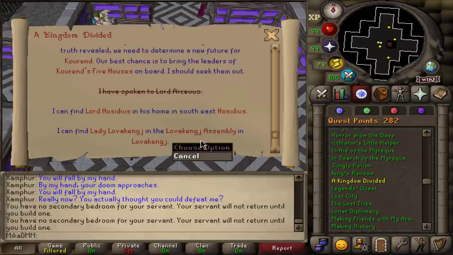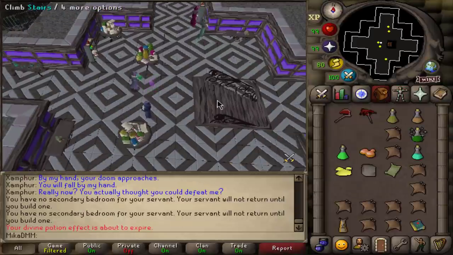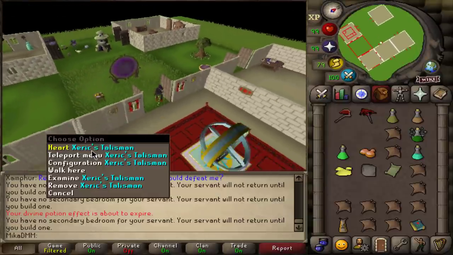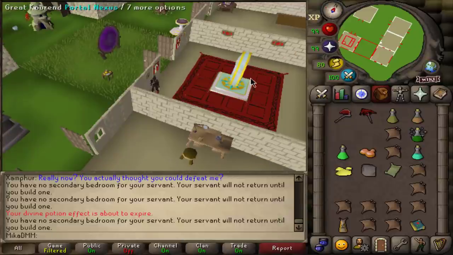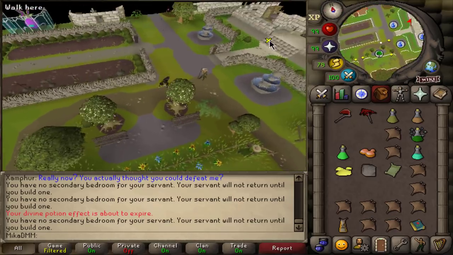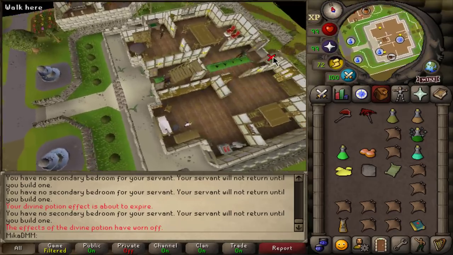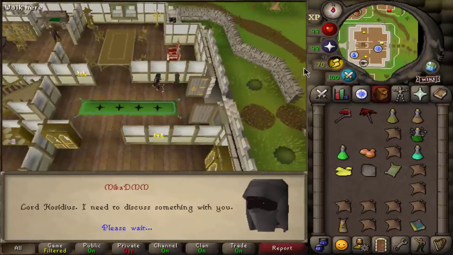The next one, we're going to Lord Hosidius. I have a Xeric talisman in my house, and we're gonna teleport to Glade. So that's where we're going next. So teleport menu, we're gonna click Glade. And now we are running east into his building. He should be located on the bottom floor if I remember correctly. Lord Kandur Hosidius. Speak to him, hold spacebar.